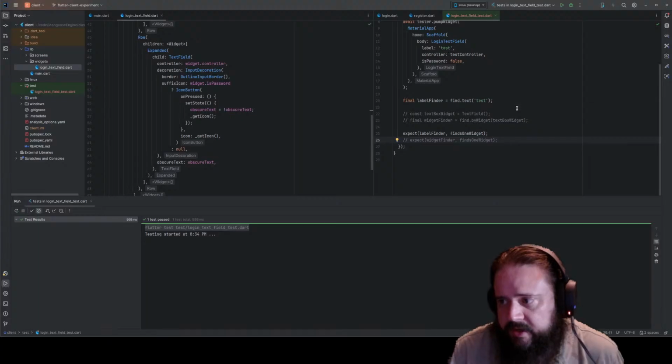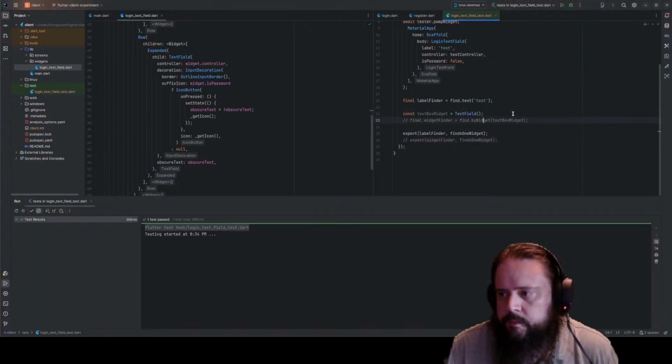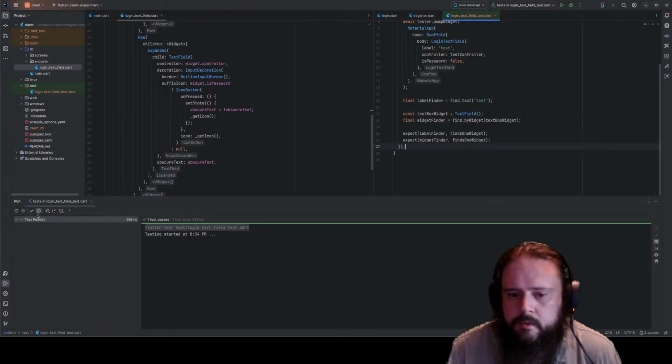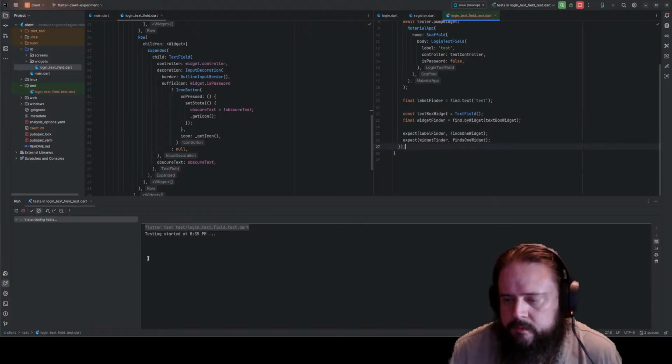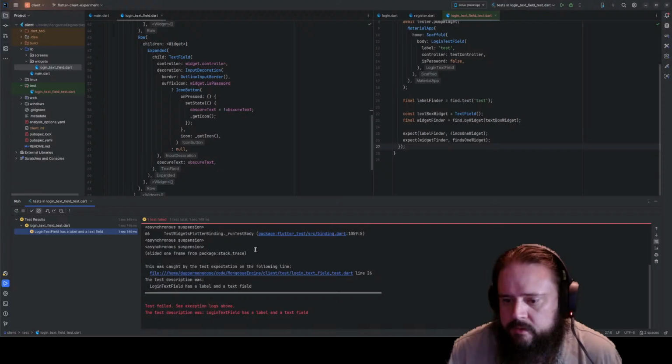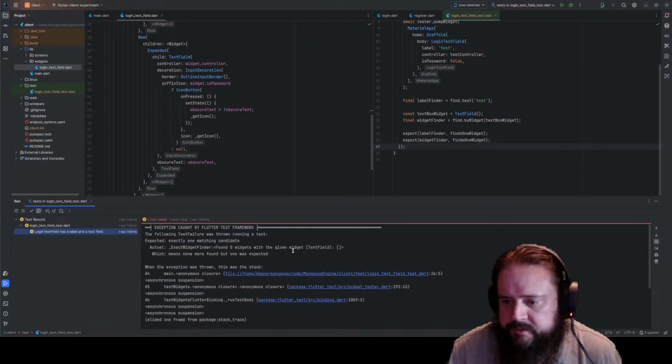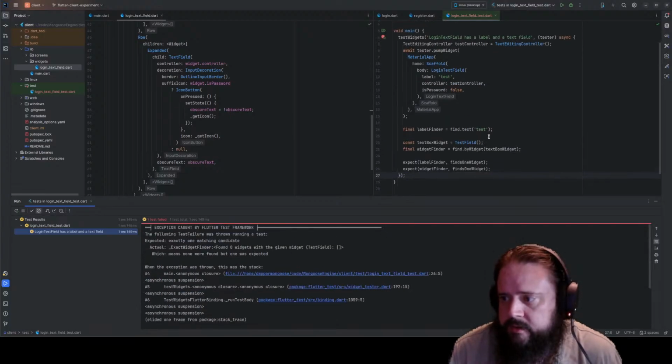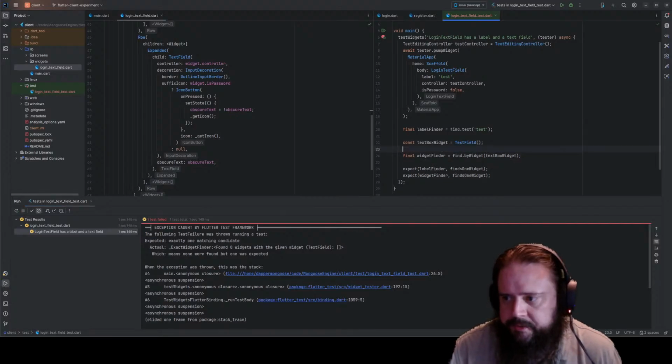Okay, that passes. But yeah. So this should fail because this is not a complete representation of this widget. Found 0 matches. Okay. It's fine because we need to do a couple things here.